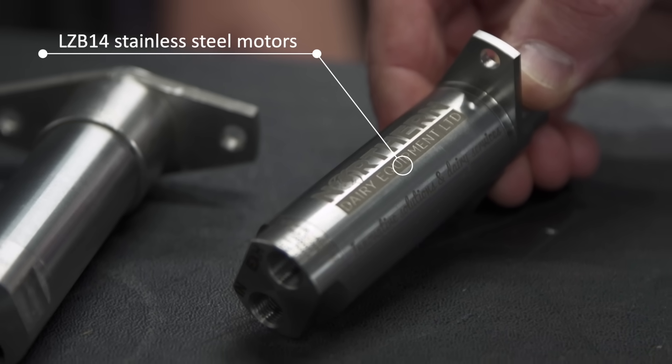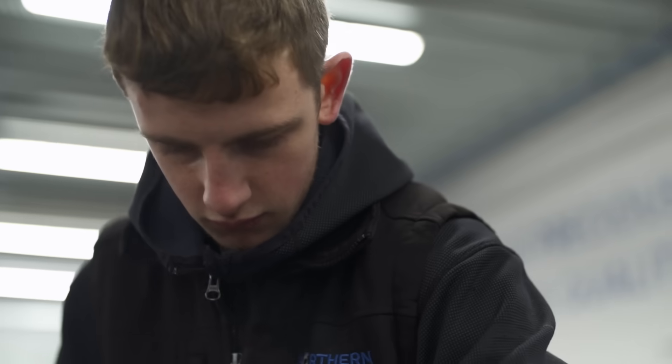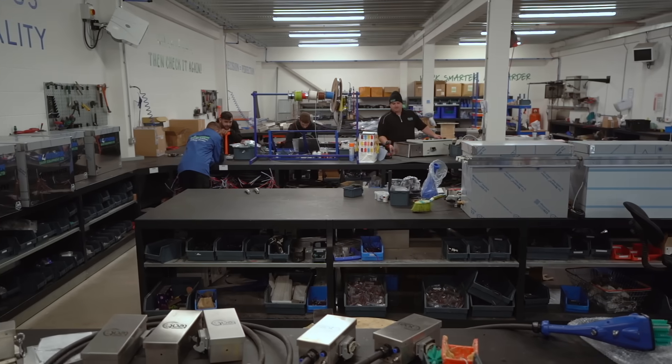Today we use LZB1 Force stainless steel motors for all our drive unit needs. We see Atlas Copco not just as a supplier but as a partner in development and design. This was apparent when we completed the redesign where we needed the motor to be shorter and lighter, enabling us to reach markets like Asia.